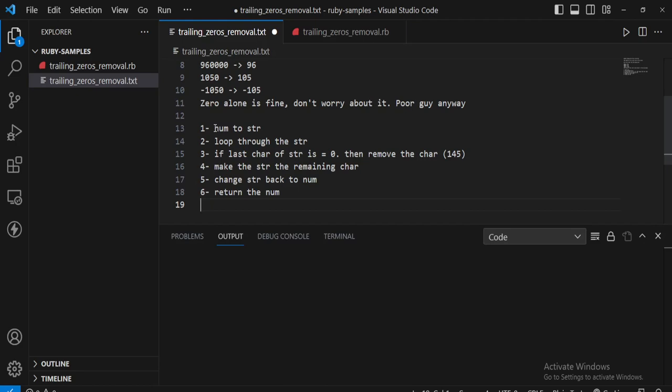So our input is a number, and what we need to return, our output, is also a number. When we have these two, then we need to try to solve the problem.